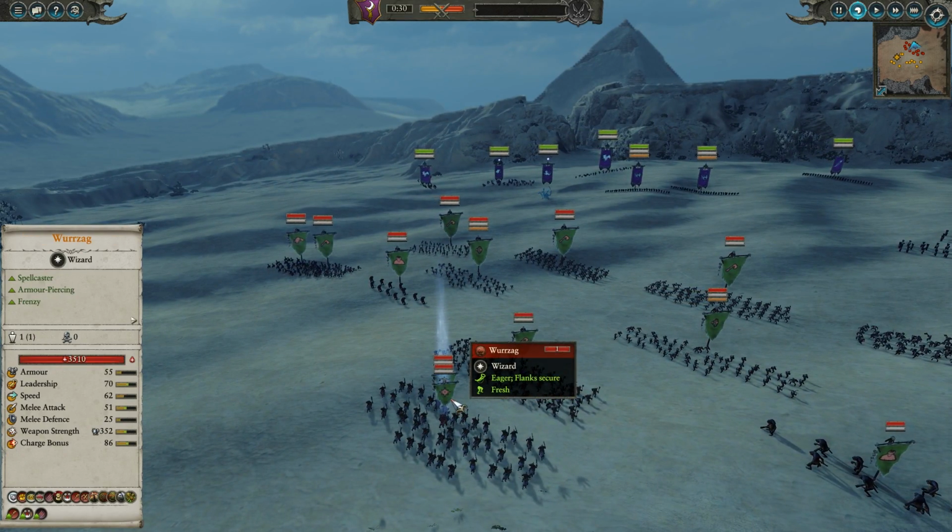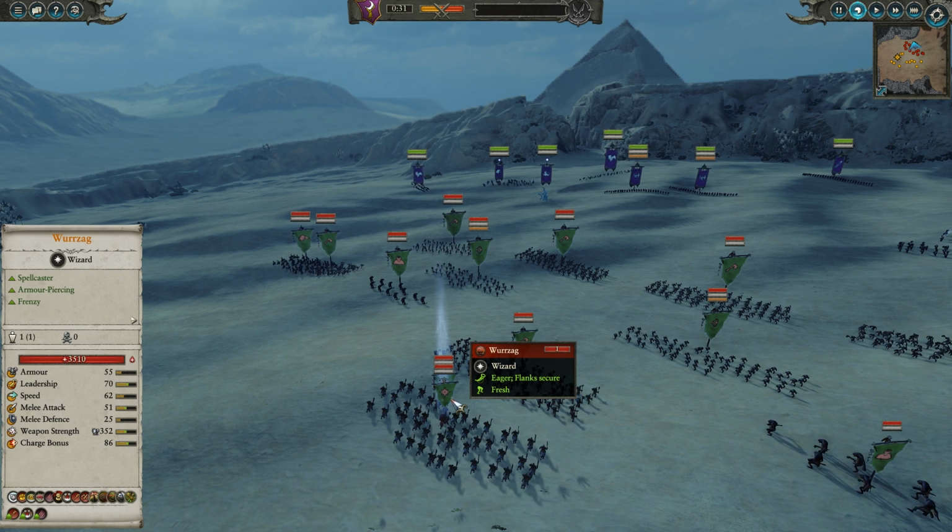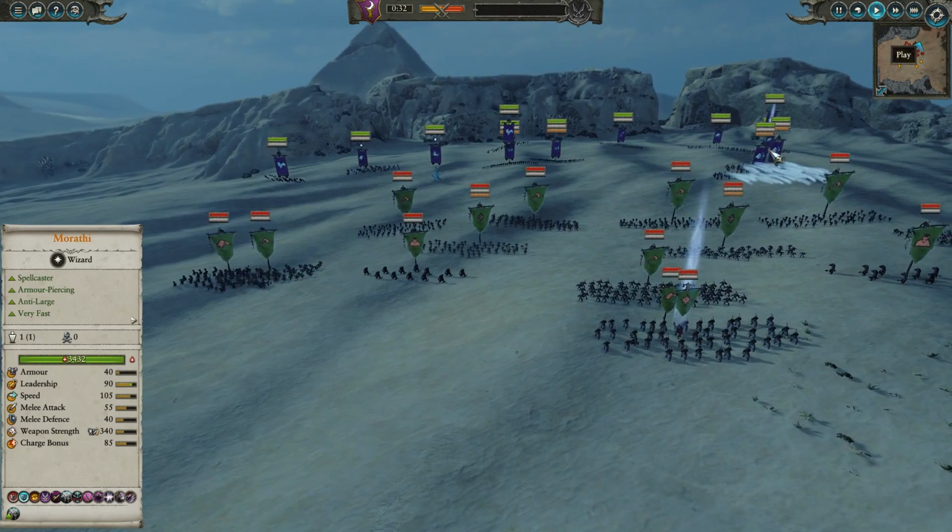He's got Brainbust, Fist of Gork to really cycle that Bonewood Staff and get the massive melee attack buff on his whole army. And on top of that, he does have the Here We Go, which is always a good ability. So let's get this show on the road, guys, and see how it goes.